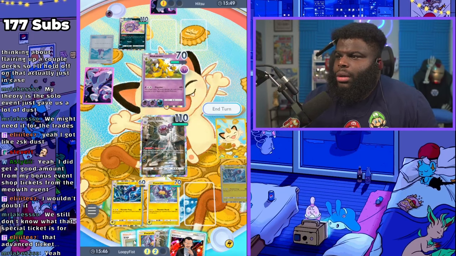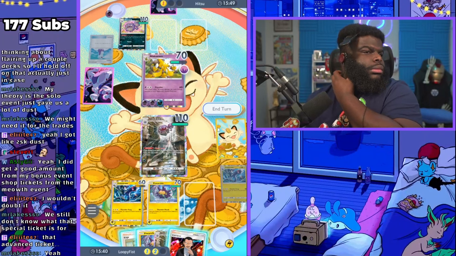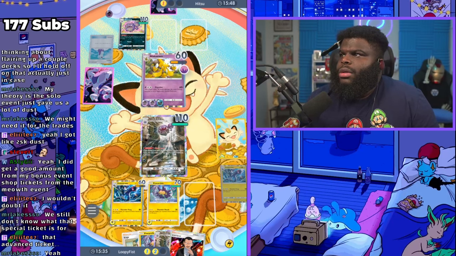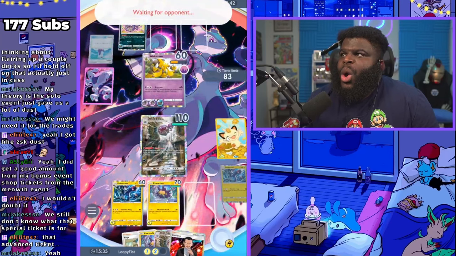Yeah. So depending on what I get next turn, I might be able to stall this out more. I don't want to put Pinsir down yet. And he only does 60 damage to this, so it depends on what we get next turn, really. Hopefully we get Koffing next turn, because I can cycle these bad boys out.